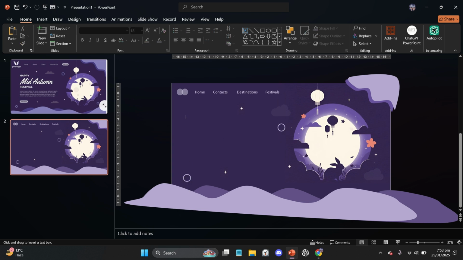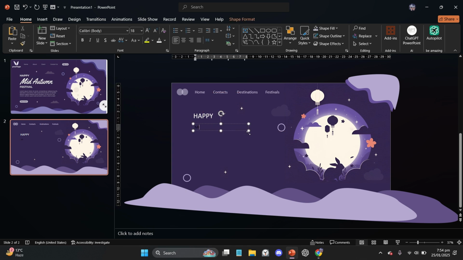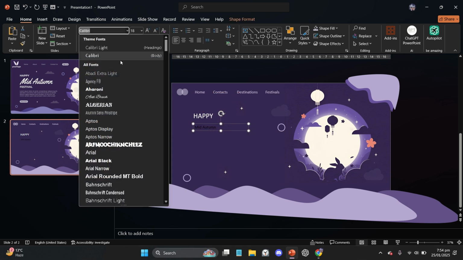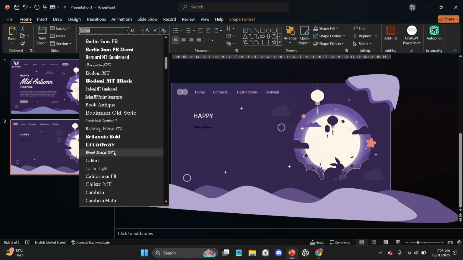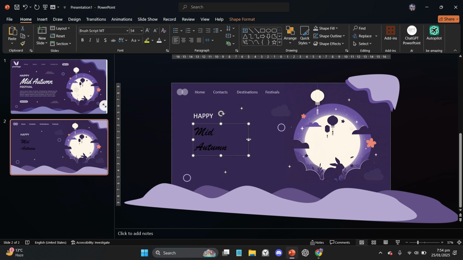We're just gonna duplicate the circle. We're gonna insert another text box for the title, increase its size and change its fill. And I'm gonna use white for the fill, and let's just increase its size, and you can make it bold if you want. The font I'm using is Calibri Body, and we're gonna insert a subtitle, and the font I'm gonna use is something like Ambi. We're gonna increase its size and change its fill to white as well.